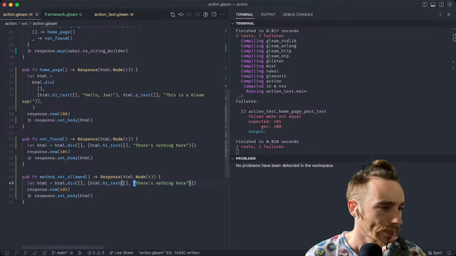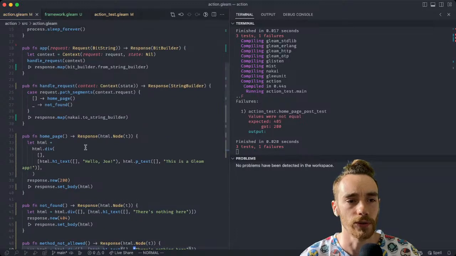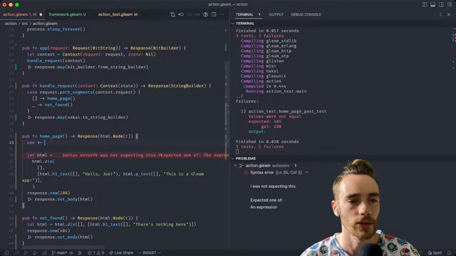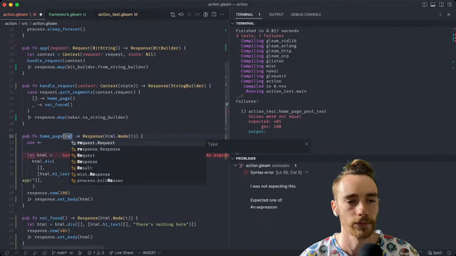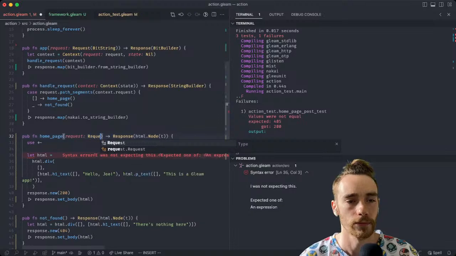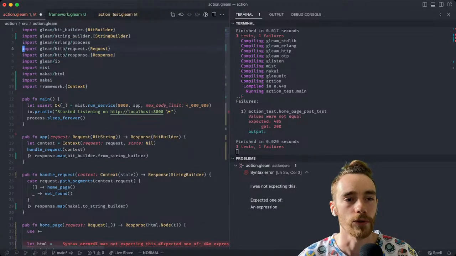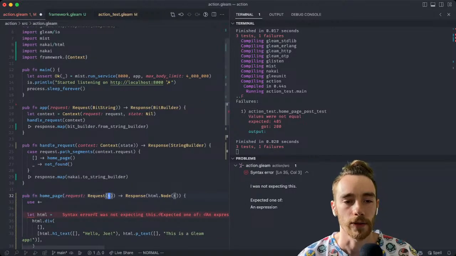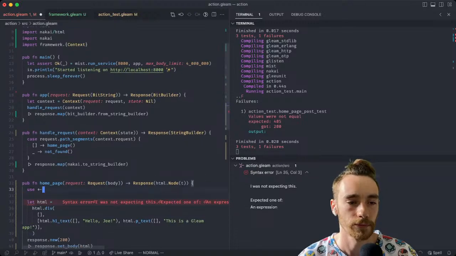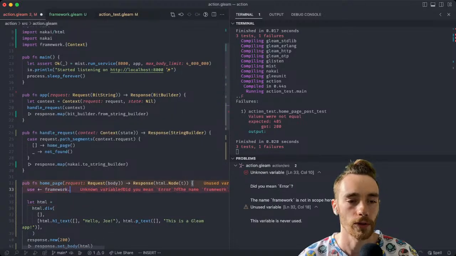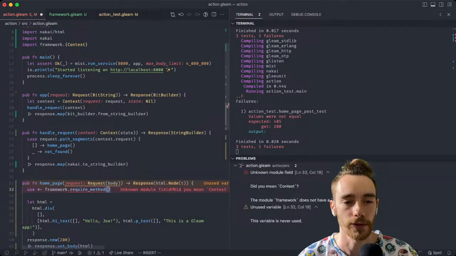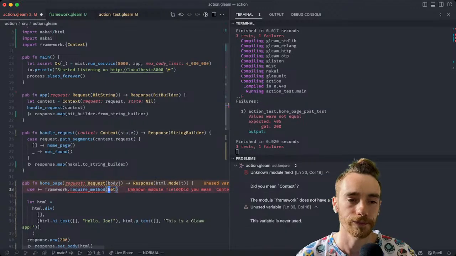Okay, so I was sort of thinking it would be nice if you could do something like this. Where's request? Oh, no, I've already got request in it. Cool. I don't care what the body type is. I say like framework require method post. Oh, get rather.